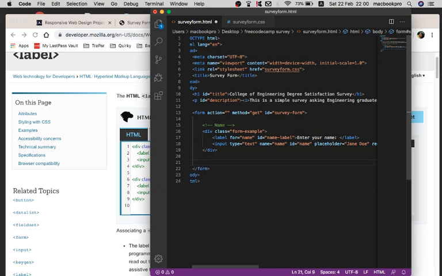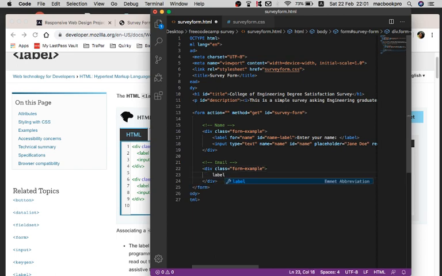Again, I want to label my code so that it's easier for us to understand. Again, I want to put this inside another div element, and of course the class should be the same as the previous div container, form example.